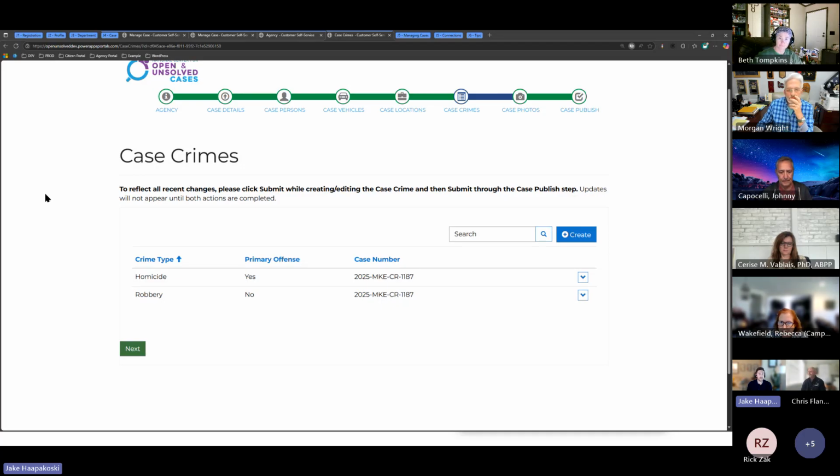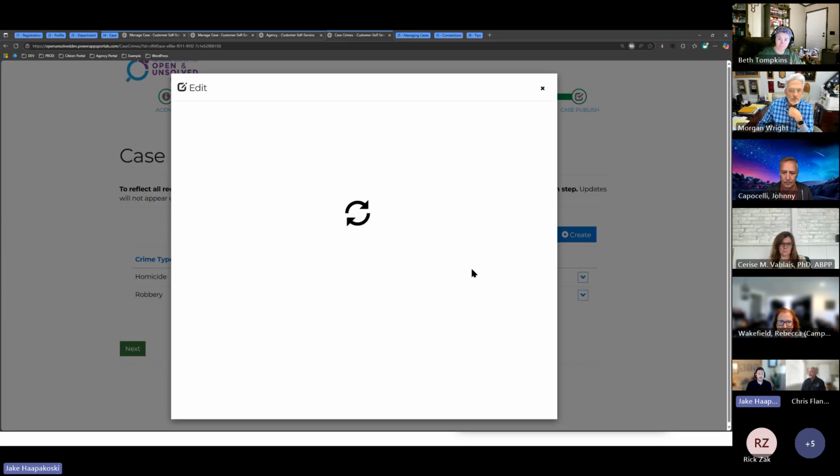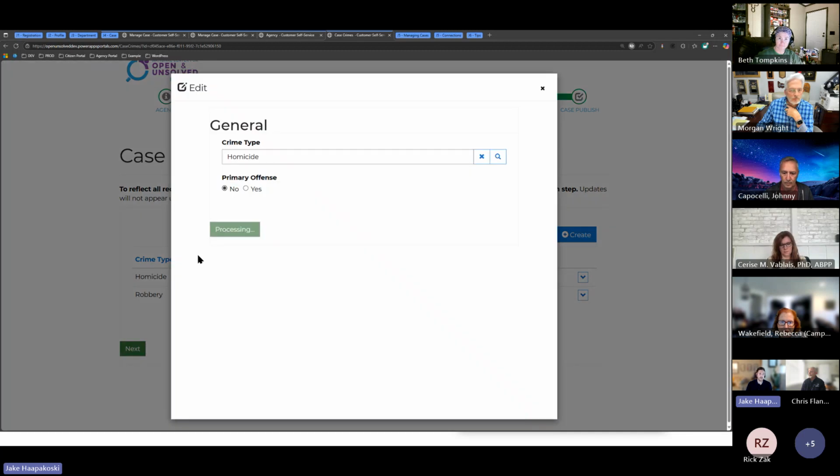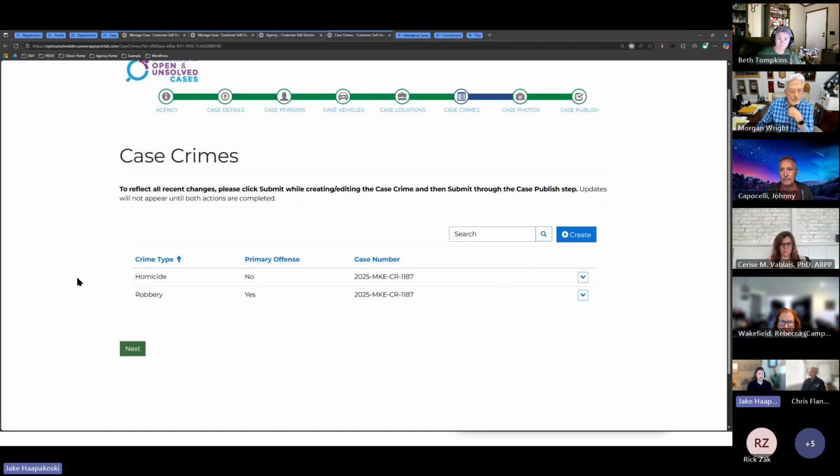There is one caveat of this, so this is why I'm training to it today. If instead I wanted to mark the robbery as my primary offense and not the homicide, you are currently having to come in here, mark my robbery, and now you're going to see here, I actually have 2 primary offenses. This is a piece in the future to update and make this less clicks for you on your side, but you do have to change that off switch, right? Turn robbery to yes, switch homicide to no. I call that out. It's less important. I mean, it is important here as I create it.